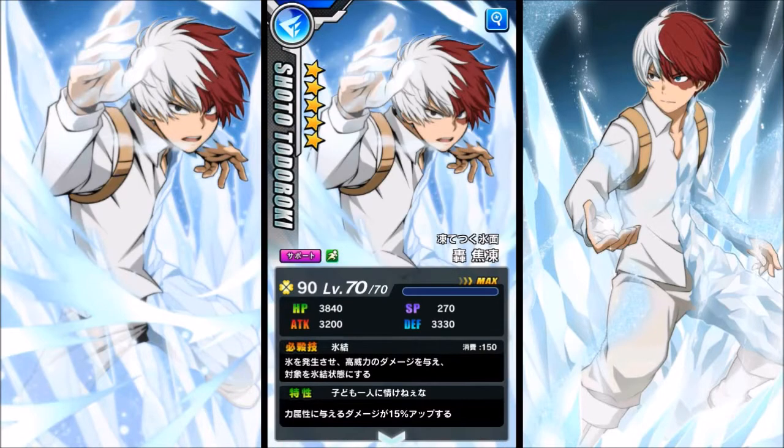Okay, and then we have our EX Todoroki here, whose attack doesn't seem to do much besides freeze enemies. And then he does 15% more damage to power types, aka red types. And his death blow again, 150, costly, 270 SP. You're not really going to get very far with him. He has the highest defense of these three Todorokis, but his attack is low, while his health, again, is on the mid to high level. You can easily increase it with gadgets.